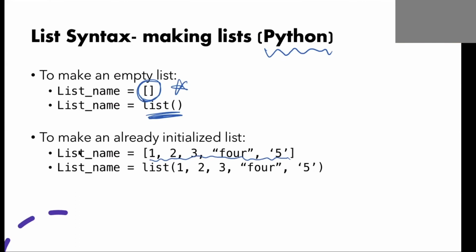Notice that all of these do not have to be the same data type in Python. However, if you're using C++ or Java, they all should be the same data type. They should all be integers, all doubles, all strings, or all a certain object. However, that's not the case for Python. You can have a wide variety of things in each list. Or you can initialize it like this, but once again, I'm going to opt for using this one on top. So let's go ahead and see what this list will look like in an example.